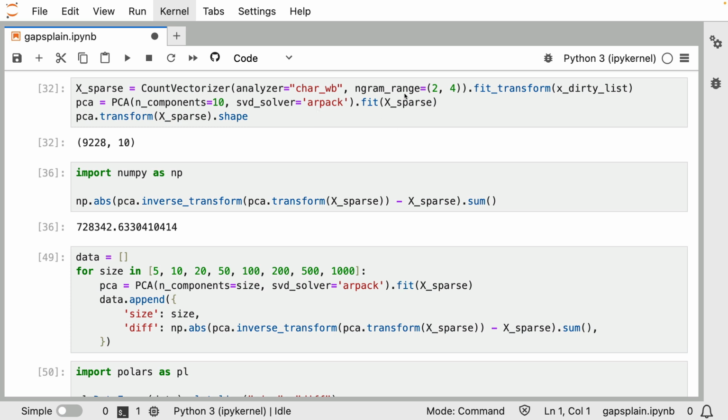After that, I'm going to give it the sparse array, I'm going to transform it, and lo and behold, we can see that what comes out has way fewer dimensions than what we had before. PCA is doing its job. It's doing dimensionality reduction. At this point, a very good logical next question would be, well, how much do we actually like this reduction? It's definitely cool that we are using less memory in a dense representation, but when you're reducing it down from 1,500 columns to 10, you're also bound to lose some information. So how might we measure that?